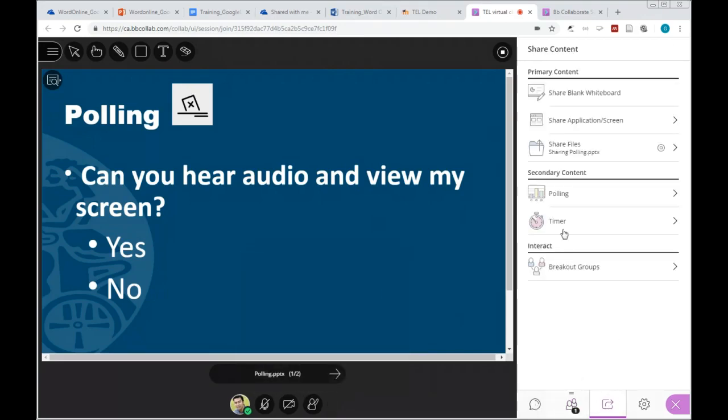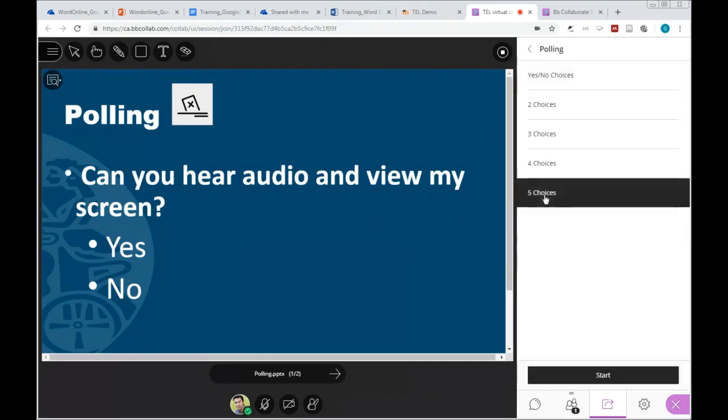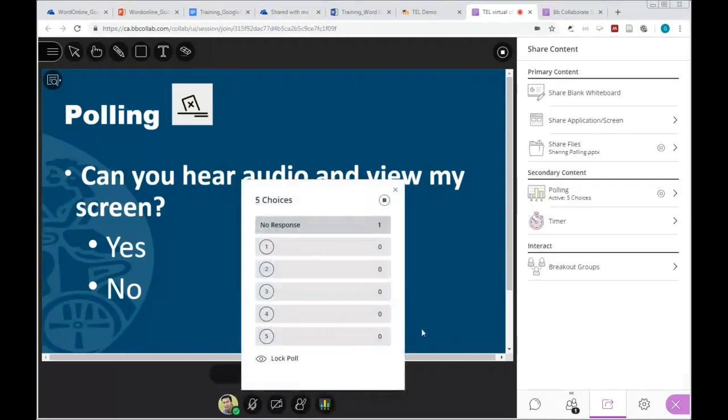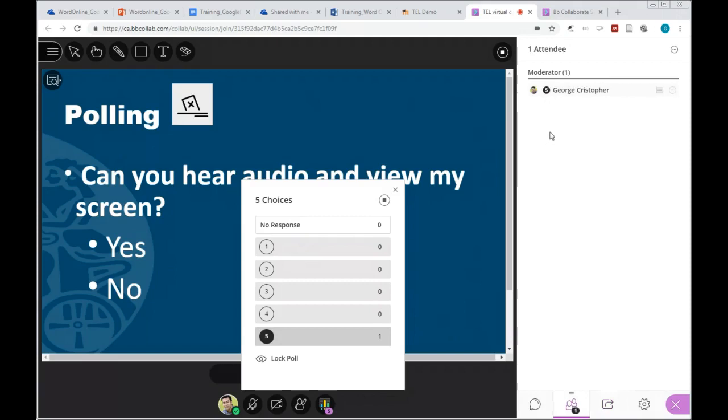And again, click the share content, and you could have multiple choice questions. You can ask a question and list some 5 choices. Like in the background, you could upload a slide with a question, and you could ask the students to pick an answer for the question. One student will pick 3, one student will pick 5. So you could quickly see whether they answered correctly or not. You could use it like a knowledge check in the middle of the session to see whether they are understanding what you're trying to say, or to generally get an idea of their knowledge in that particular topic.